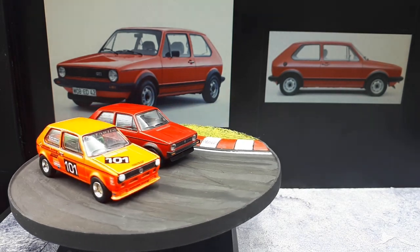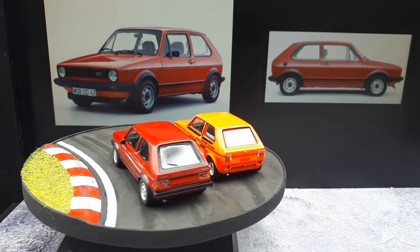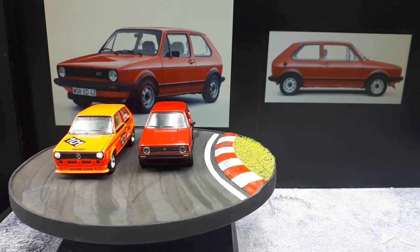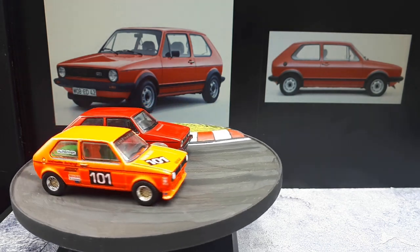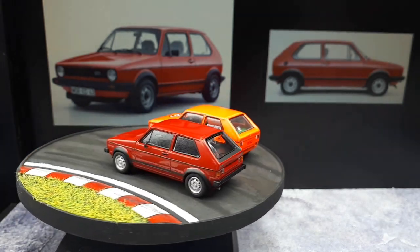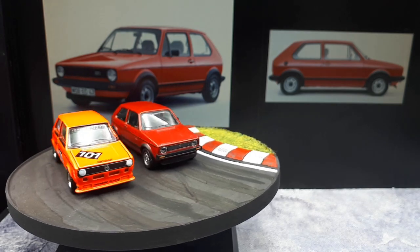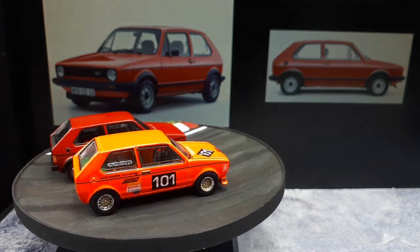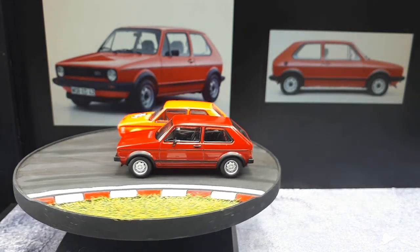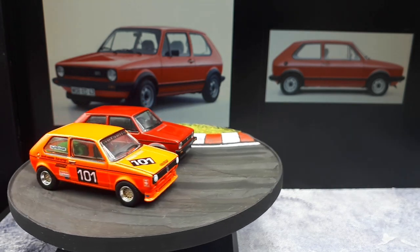And the last model I compared to is made by Greenlight, this orange thing. I think it came out in 2021, this color scheme. It actually has a lower air dam there in the front, and it's got a crazy green interior on top of the exterior color. So I really like it. It's a really bold model. The only thing I don't like are the white headlights. You know, I'd much rather have plastic headlights, and if they just got rid of the engine thing, they could have easily done it. It doesn't have mirrors though, but I'm not sure if the real race car had mirrors either, so it might be accurate.